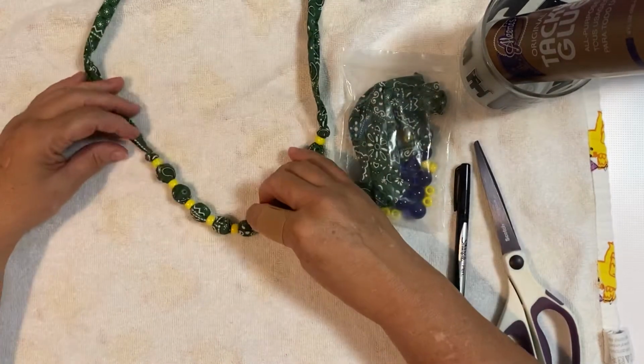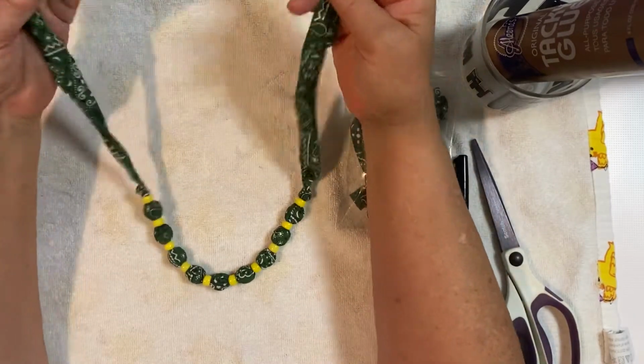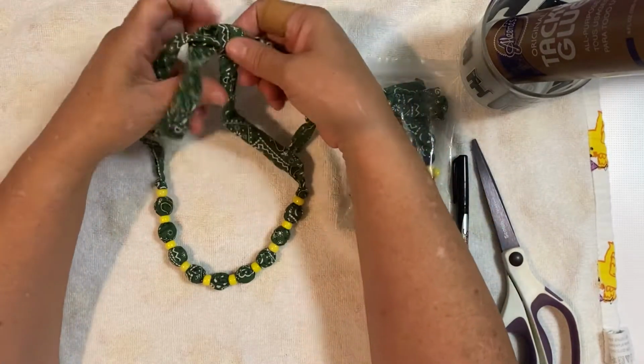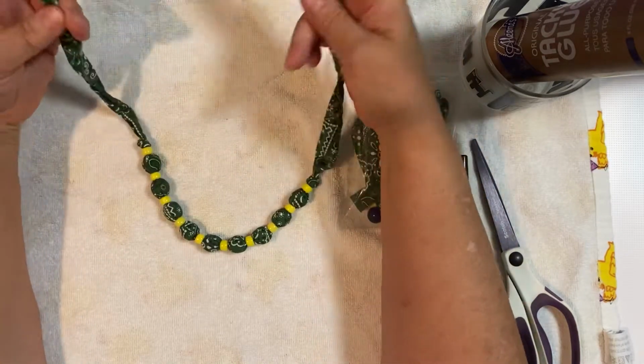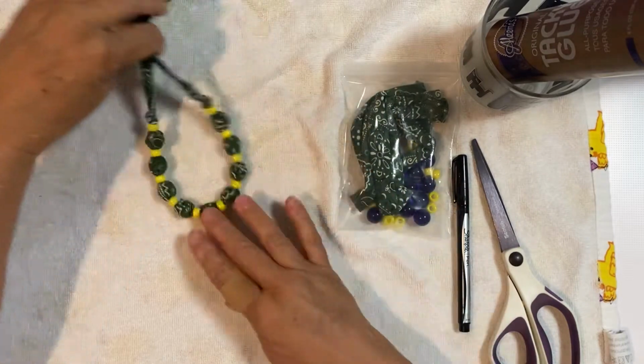So let's get started. This is the way the finished product's going to look, and the other great thing is it ties, so you can make it as long or as short as you want, and the girls can decide how much fabric they want to leave on. So it's wonderful. It's very versatile.